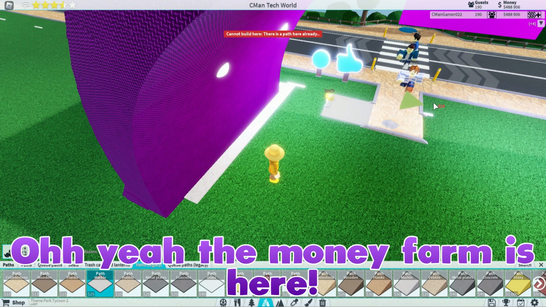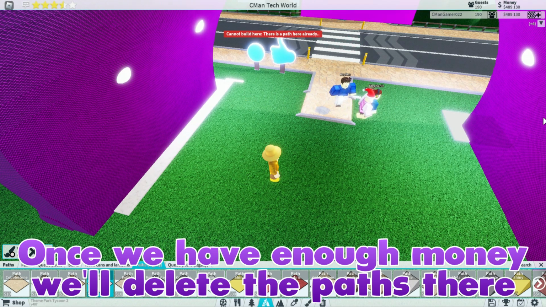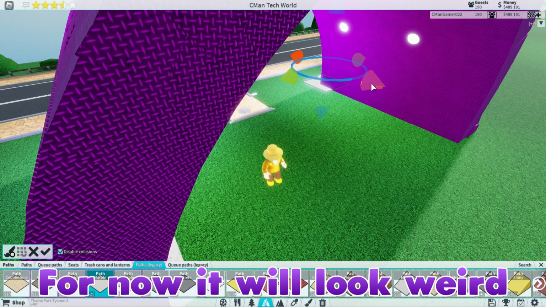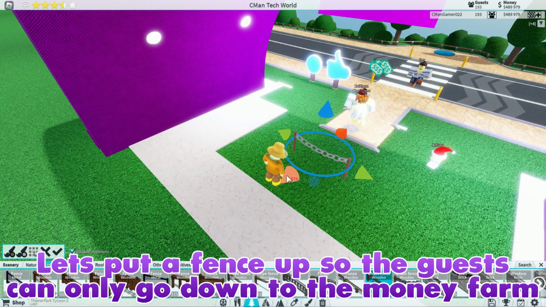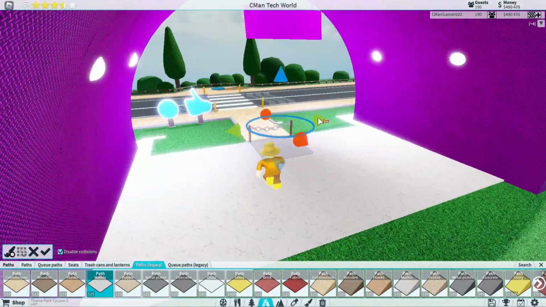Oh yeah, the money farmer's here. Once we have enough money, we'll delete the paths here. For now, it'll look weird. Let's put a fence up so that the guests can only go down to the money farm. And we are done.